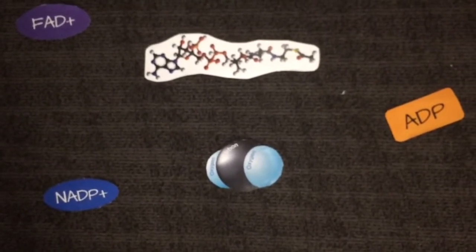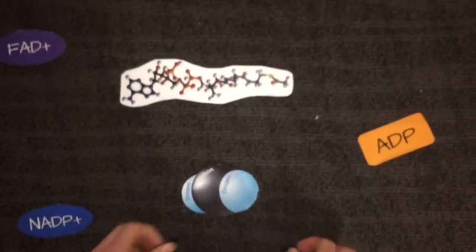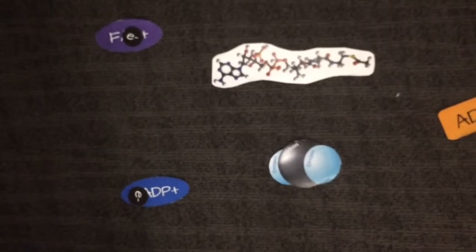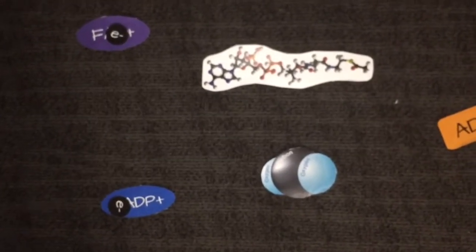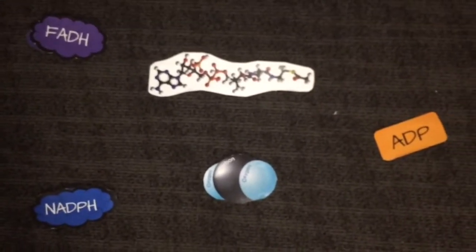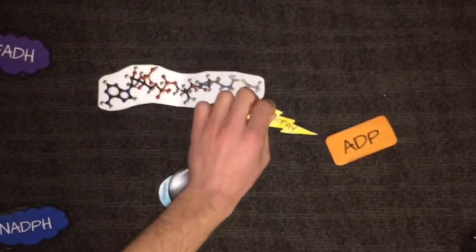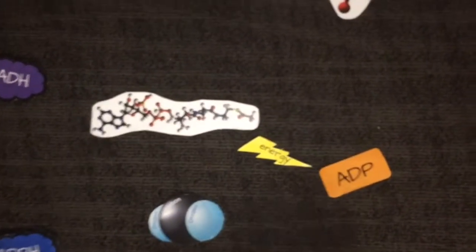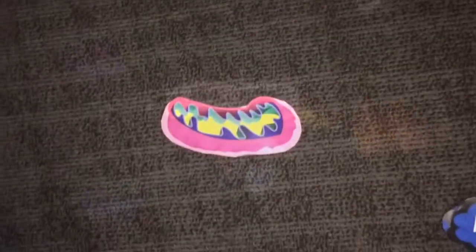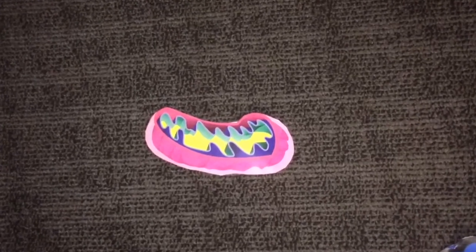The chemical changes of the molecules release electrons, and after 3 NAD plus receive those electrons to become 3 NADH, 1 FAD plus, another electron carrier, also absorbs electrons and becomes FADH2. The energy release is absorbed by an ADP to become an ATP. Since there are 2 pyruvates, there are twice as many products, so there are 2 ATP, 6 NADH, 2 FADH2, and 6 CO2.